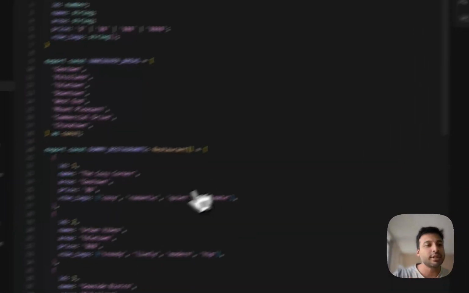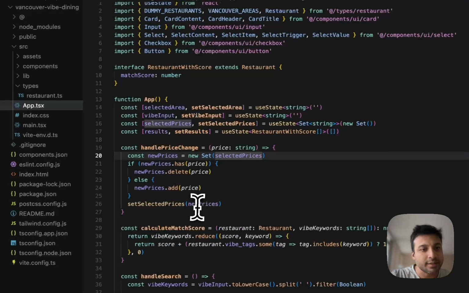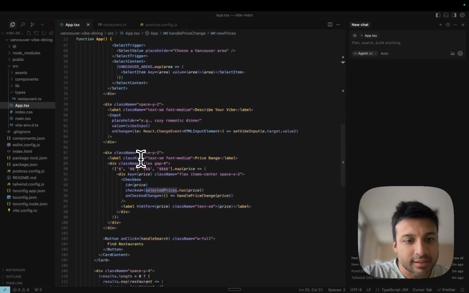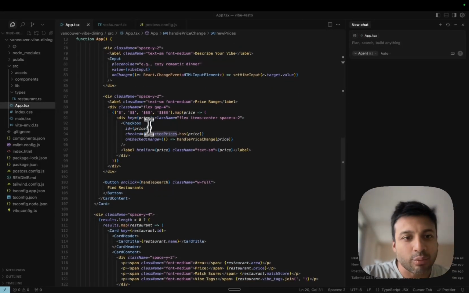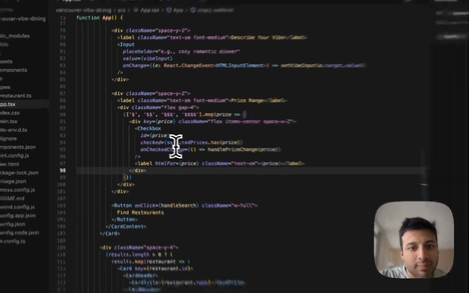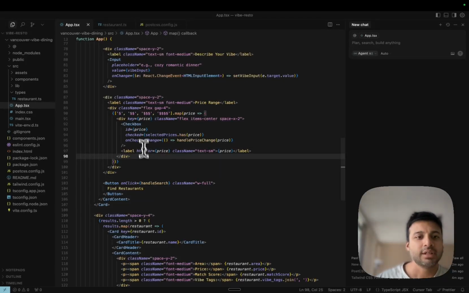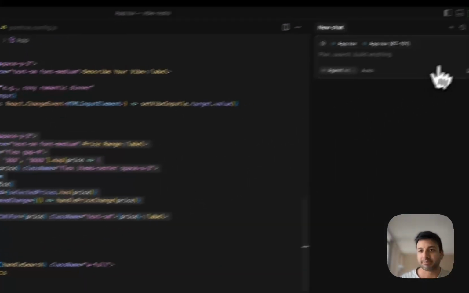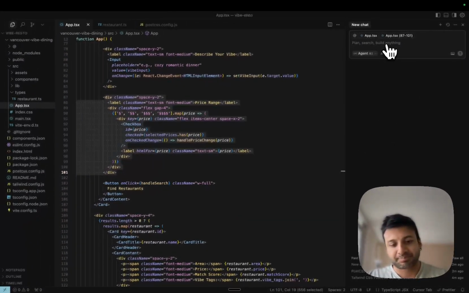So back here in Cursor, I want to look at the main app. And we have the inputs over here. So I'm just looking for, okay, this section, right? There's something up with the clicking of the section. And so what I can do here is select this one component and add it to my chat. And I can say, can you fix the styling on this section where I select my price range? The check boxes are black. Make them white so I can see my selection.